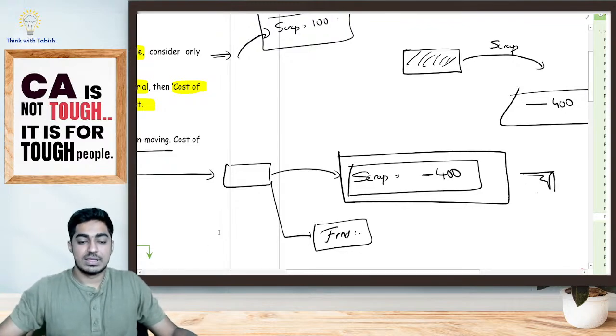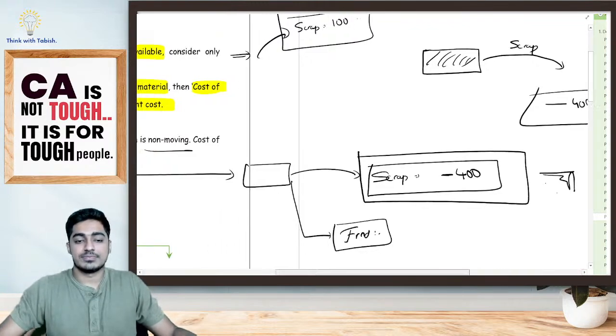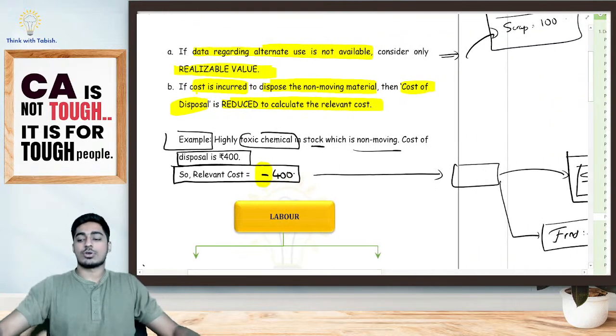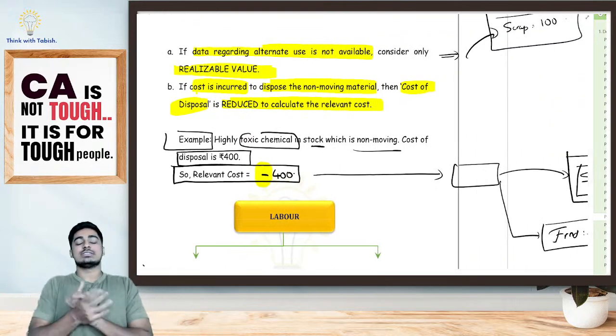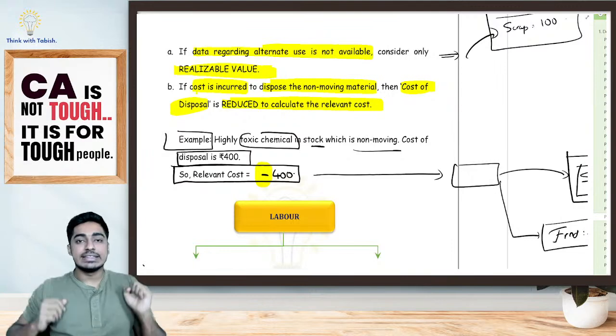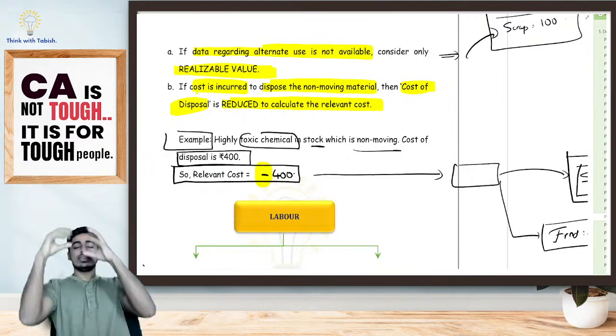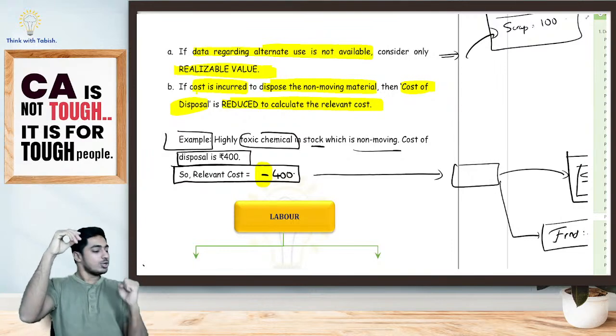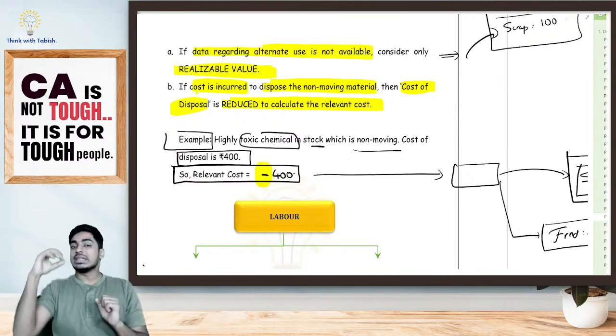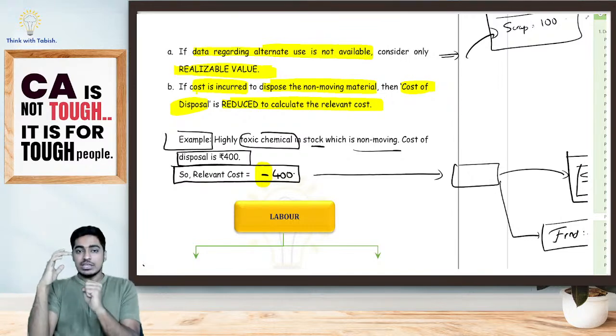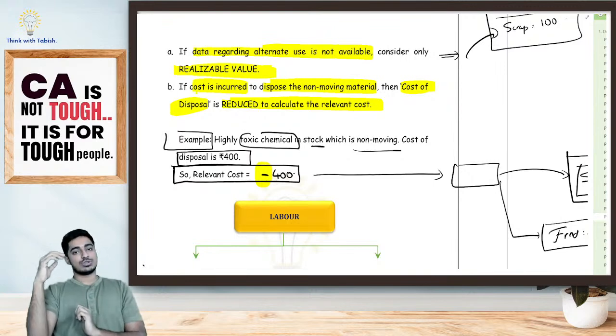Okay. With this, we've finished the relevant cost of raw material. One more time, let us try revising. We are calculating the relevant cost for raw material. First, if raw material is not in stock, we need to purchase. Purchase cost is relevant. If raw material is in stock and it is regularly used, I need to replace. Replacement cost is going to be relevant.